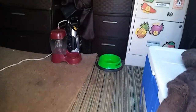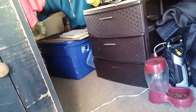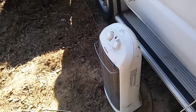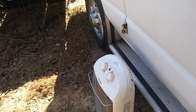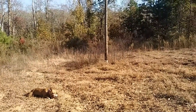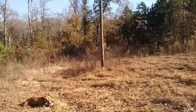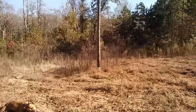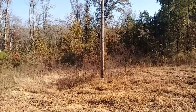Way too cold to be in this van without some kind of heat — so this is going to work great. I'll put it on low. I've already plugged it in, it already works, it puts out a whole lot of heat and I'm just going to have to figure out a safe place to put it in the van that isn't too close to anything. I may just put it on top of that piece of wood and make it nice and level, because this is one of those things that if you tip it over it'll turn off. Ann also gave me a Christmas tree and I'm going to set it up right by that power pole.